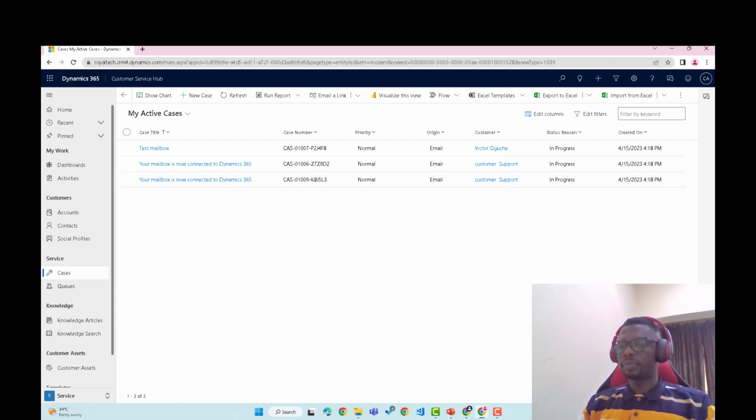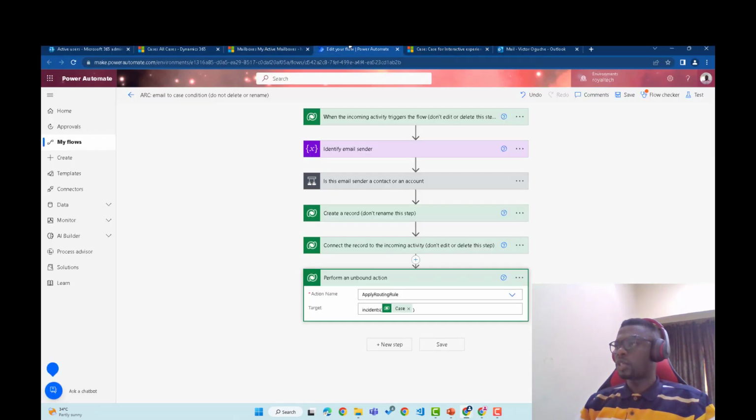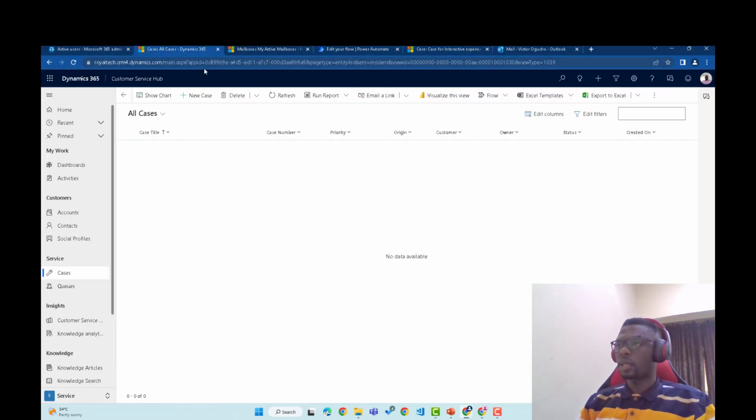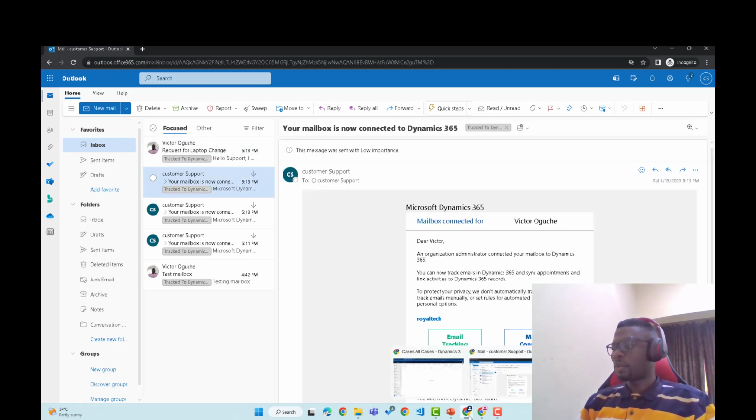So just give it some time. Okay. So yeah, we have a little challenge here. If you remember, we had our work stream set with a capacity of 30, and we had all this mailbox tracked to CRM and converted to case, which each of them we calculated as 30. That's why the last one we sent was not received by the CRM agent.